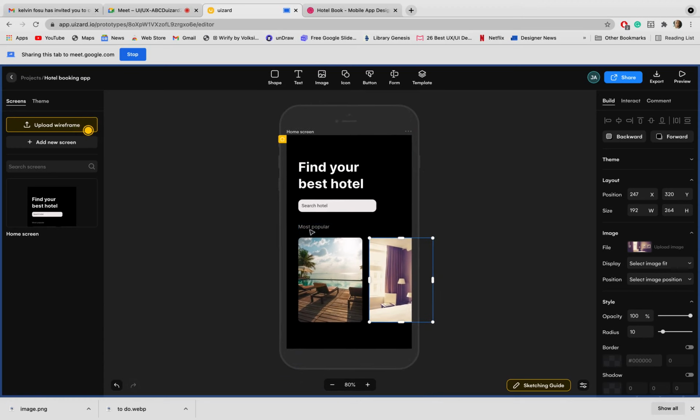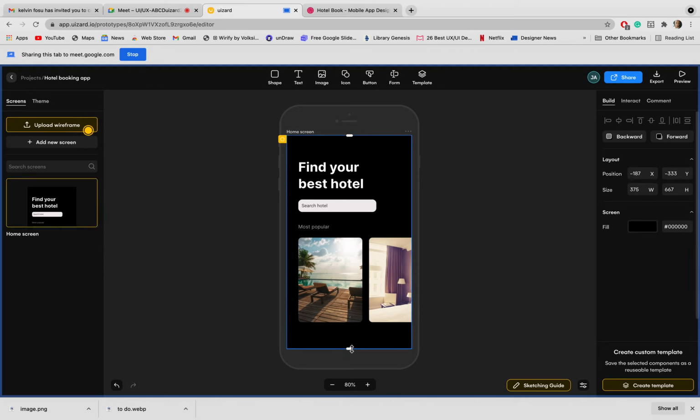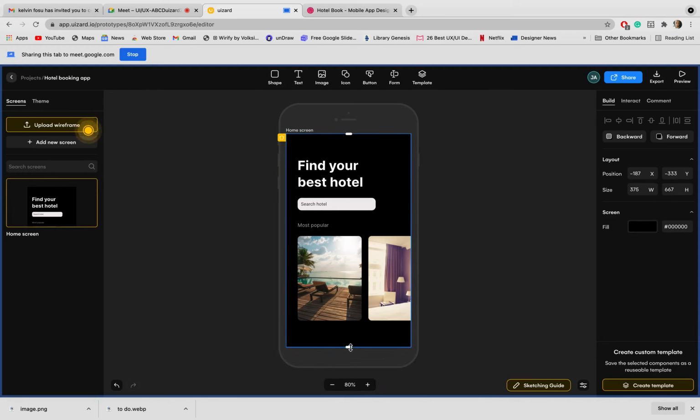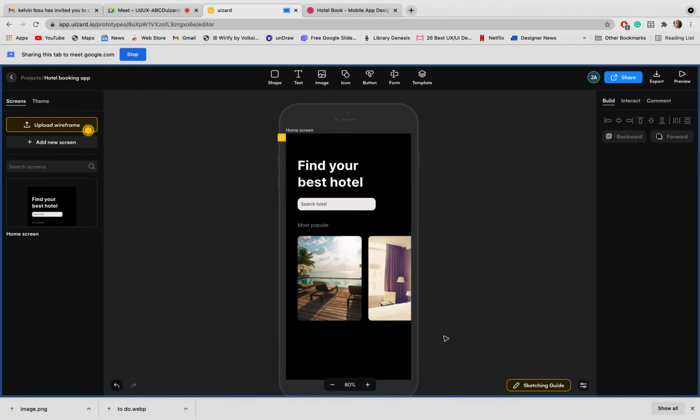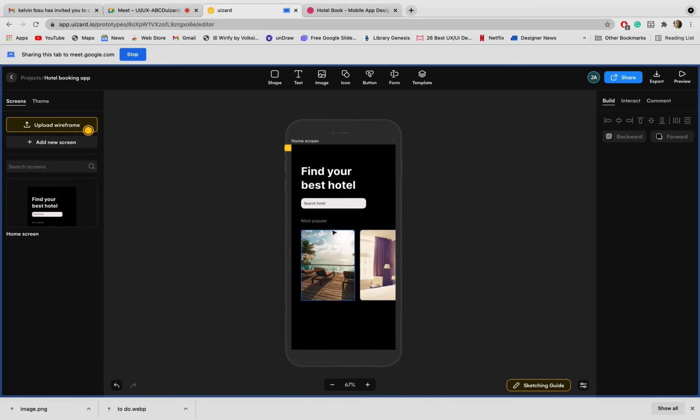Okay, I think we need to make our screen longer. So what we are going to do is select our screen, and then drag it down a bit to make it longer so that our design will fit into it. One thing you should also know is when you make your screen longer, it allows for scrolling. Depending on the size of the screen, you can actually scroll. So maybe if time permits, we could demonstrate that at the preview section.